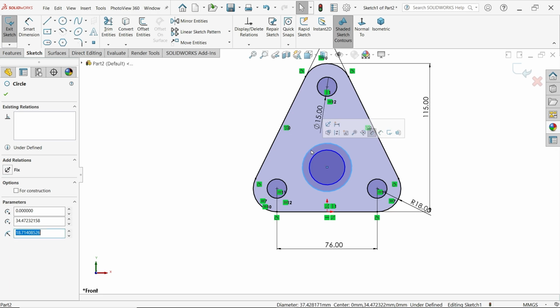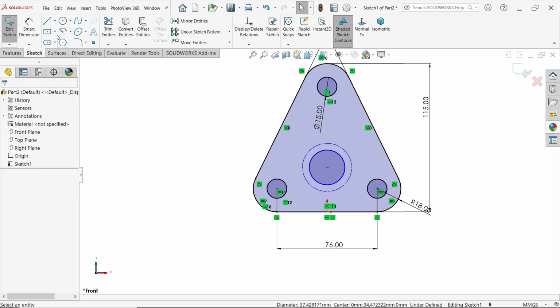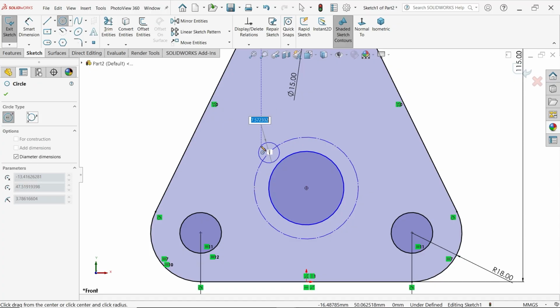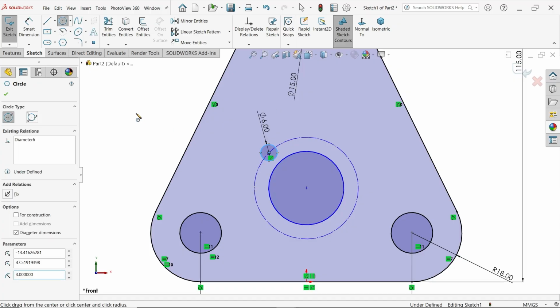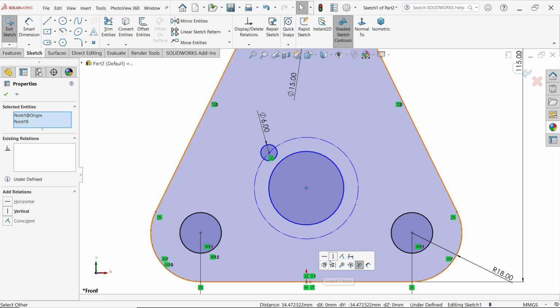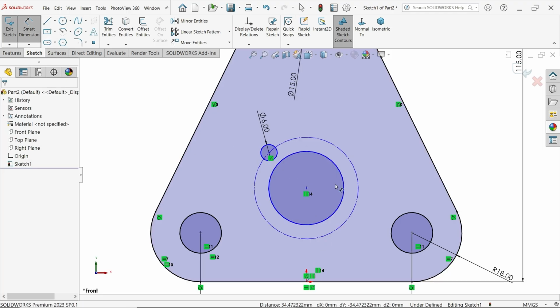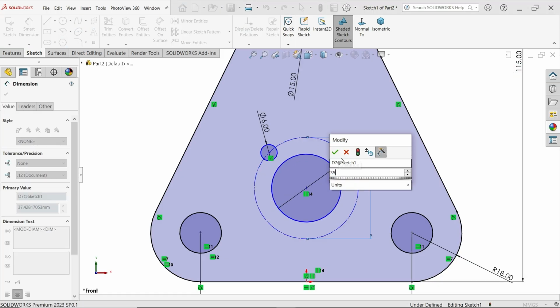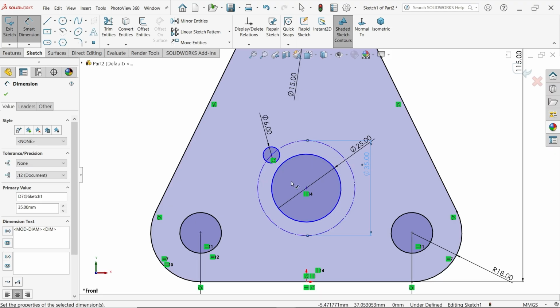Outer one, this is our PCD construction. Activate, draw one circle here. 6, enter. Press escape key to exit. Now vertical, smart dimension 25, 35 PCD. Okay.